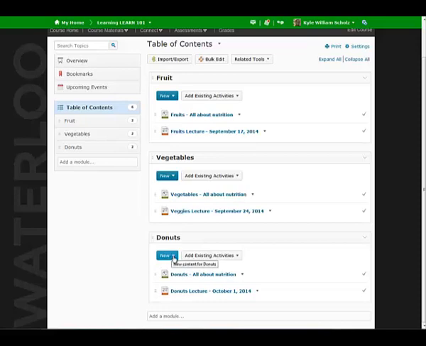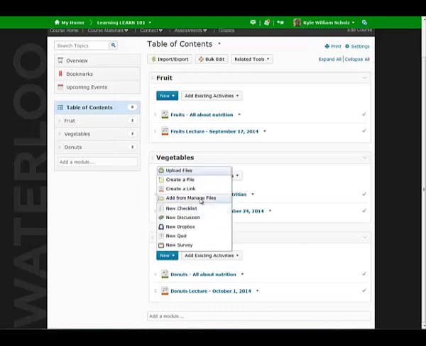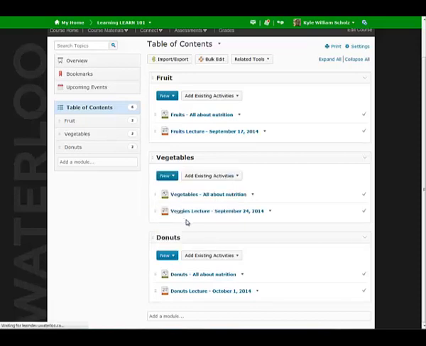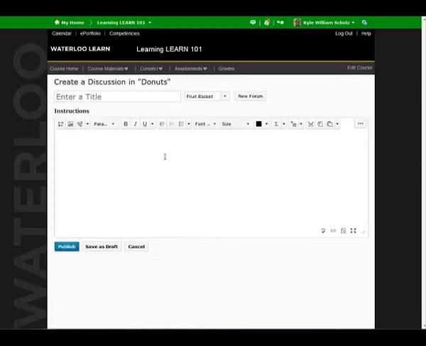So how would that look in practice? It would be somewhat similar as before, but here we're creating a discussion forum directly within that actual content. So we'll click on new again, and we're going to say we want a new discussion. And again, this is going to look slightly different from what we're used to, but here we can enter a topic for our discussion. So we'll go back to the Boston cream, and we have to specify what forum it belongs to, indeed, donut box. And here you can, in fact, write your instructions for that discussion right here.